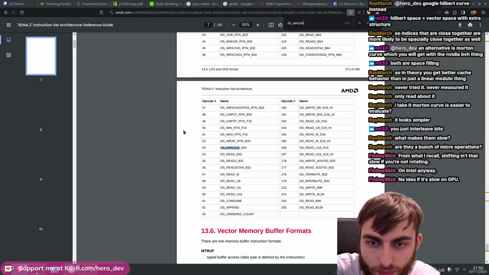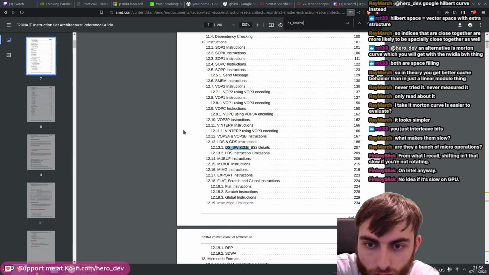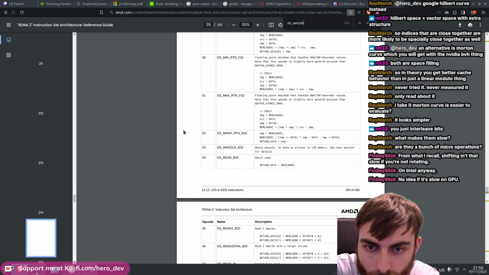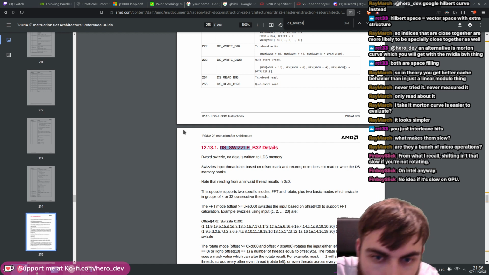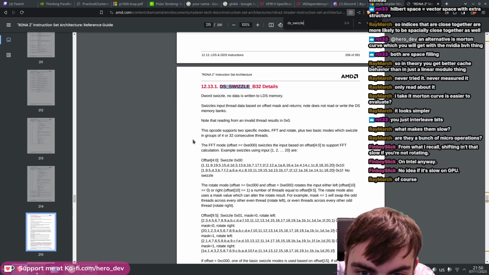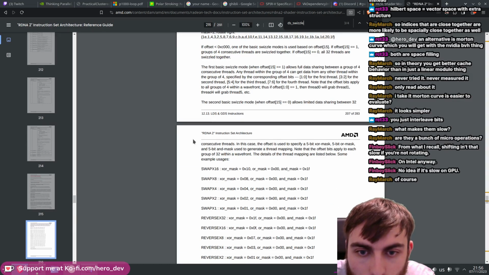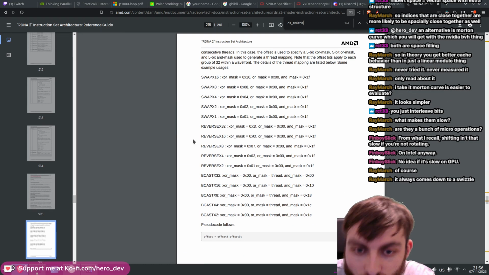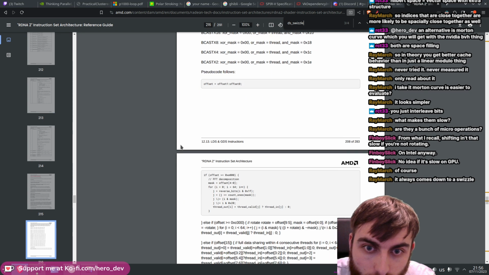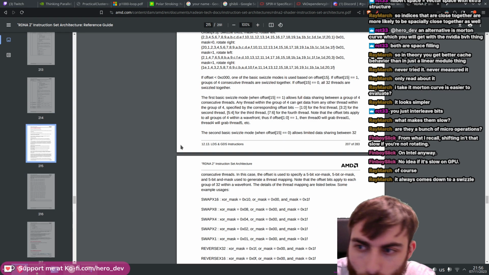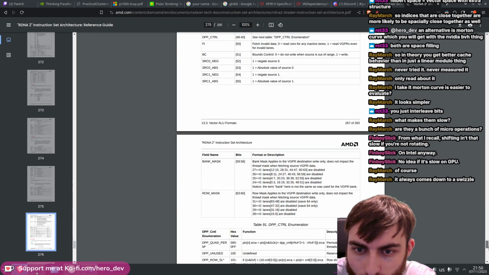I think there's timings. Yeah, so Swizzle allows you to swap stuff around, but it all depends on how many instructions they compile to. But yeah, I'm not quite sure on the timings specifically.